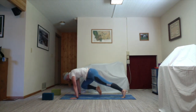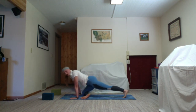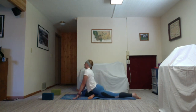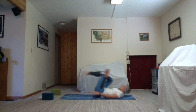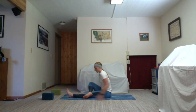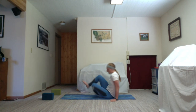And then as you are ready, begin to keep your knee where it's at mostly, but shift your right foot off towards the left. So then you can drop your knee on the mat and shift back into your version of pigeon pose. Eka Pada Rajakapotasana. If this doesn't serve you, you can come to a seat or onto your back and cross your right ankle over your left knee, either reclined or seated. And if none of that serves you, you can keep your legs straight and have just some type of cross or opening to get into that hip.